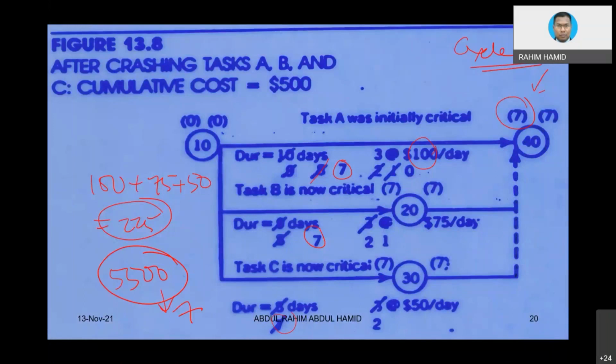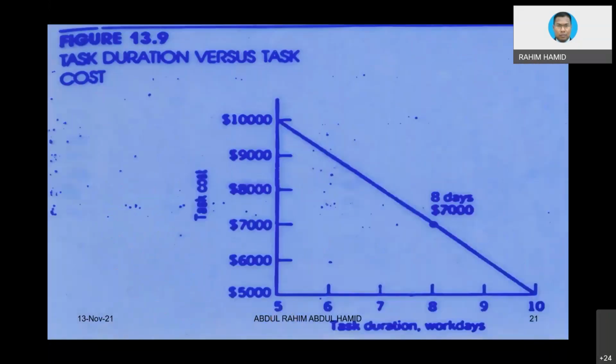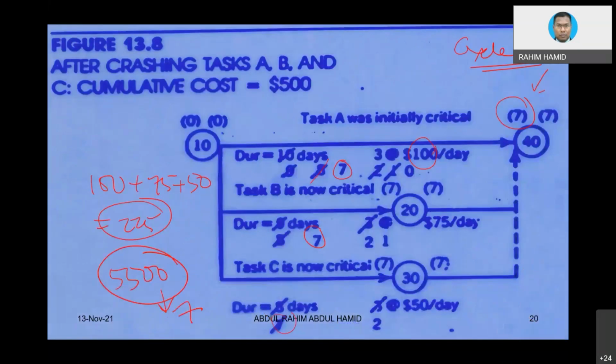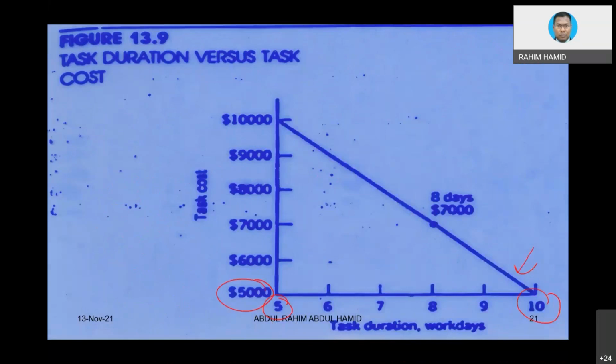Well, where are we leading? If we do that, at the end of the day, you are going to see the relationship, something like this for the whole project. 10 is basically the normal duration. We can compress until 5, but in our case we do not go until that because the limit is shown there only, but never mind. Let's say we can compress until 5.